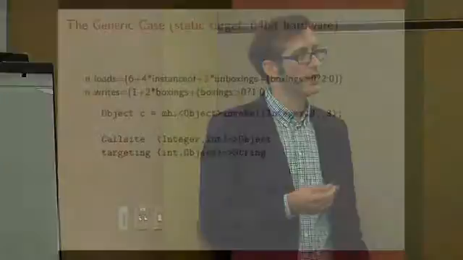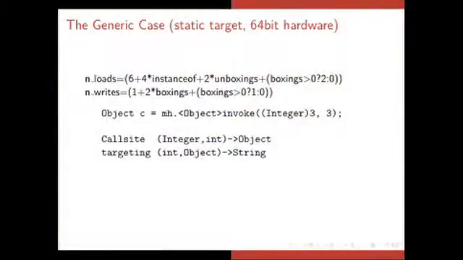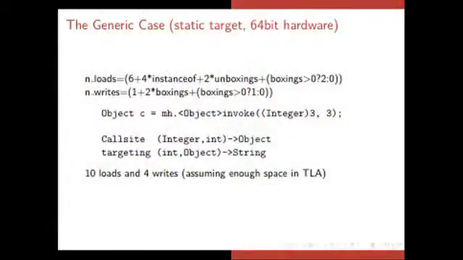Now, what happens in the generic case, when we cannot say anything, we have to box. Okay, so you can generate a call site, and you can generate code at a target, and you can inline the boxing, and you can amortize the allocation cost for all the boxed objects on the same allocation. So we can discuss this formula on the workshop, but it's not an enormous amount of extra loads to handle the boxing target. Of course, it's costly because you will allocate memory, but it's not ten times the cost. It's twice the cost. And sometimes it can be faster to box than to cast, which is a little bit surprising.